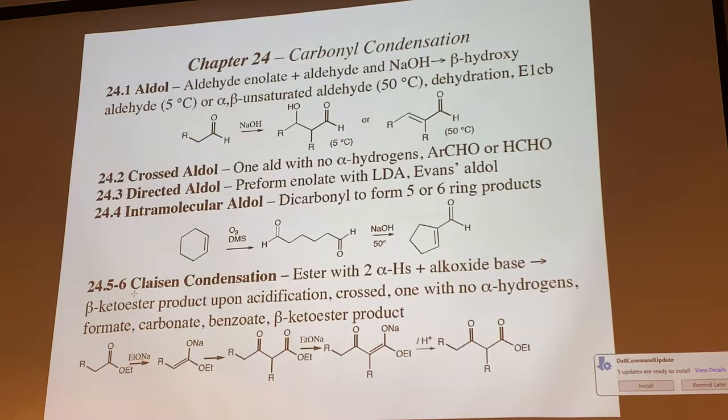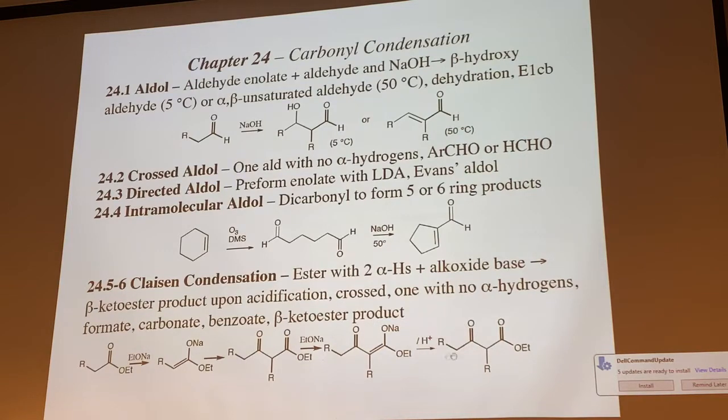Again, this one is named after a person. There was a person named Claisen. Claisen here is an ester in the presence of an alkoxy base, forming an enolate, and then condensed with an electrophilic neutral ester can give us the Claisen product here. Initially, during the reaction conditions, it's this beta keto ester enolate that's actually the driving force for the reaction.